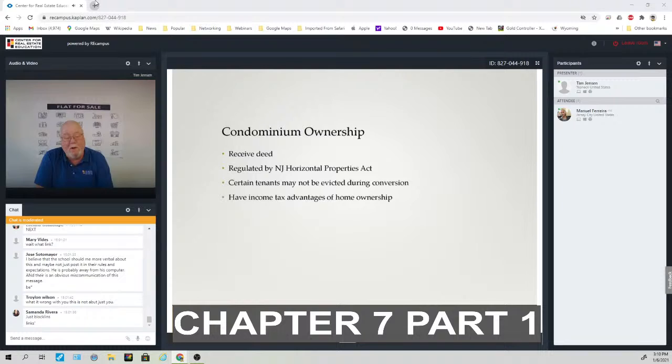Well, when buying a condo, I should have read the directions, because when I bought the condo, I started receiving fines for not adhering to the condo rules and regulations. What? There's rules, there's regulations? Yeah, and they were sometimes ridiculous. But the fact is, I bought into a deed restricted ownership, meaning I don't have the right just to do anything I want with my property.